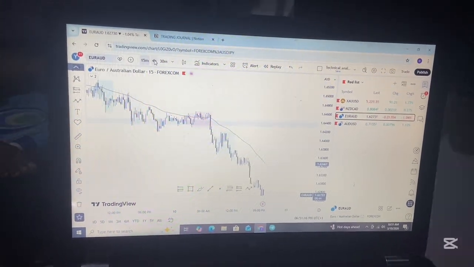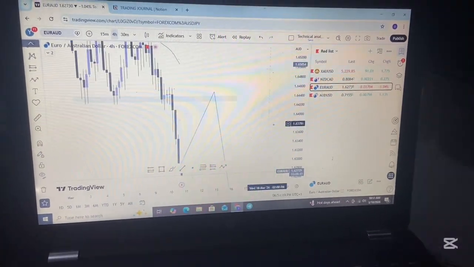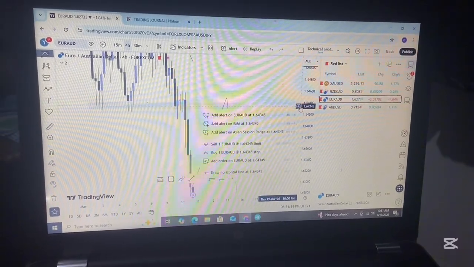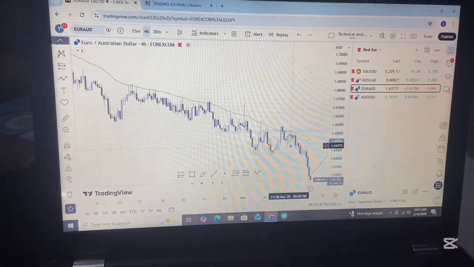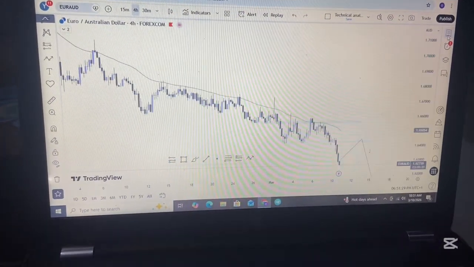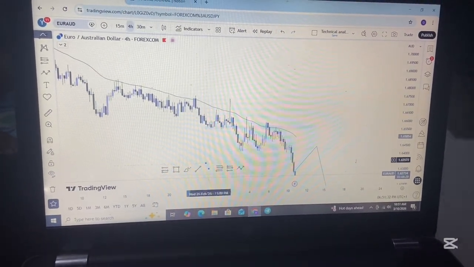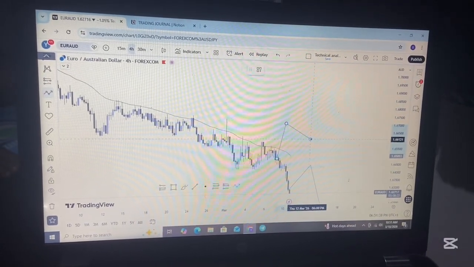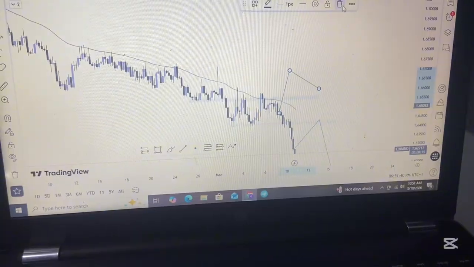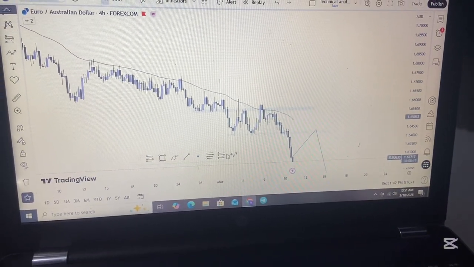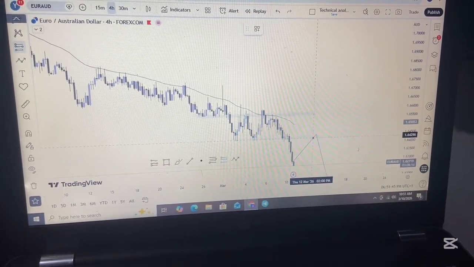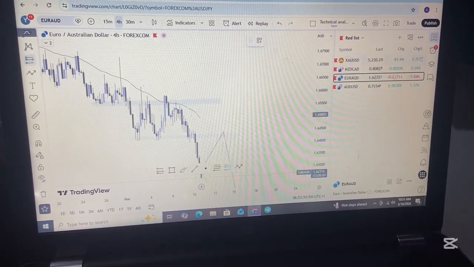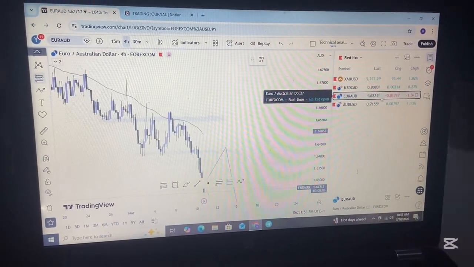Euro AUD, I have a sell trade idea on Euro AUD. As you can see, we're forming bearish market structure. Let me break it down. It's clear as day. You can see price giving us lower highs and lower lows. Initially, I was anticipating a higher high because I saw this double bottom here, but price clearly broke through the double bottom. So what I'm waiting for now is that price has given us a lower low. I'm simply anticipating a lower high to come back into this level of break and retest to give me the sells. So that moves Euro AUD to a top priority pair.